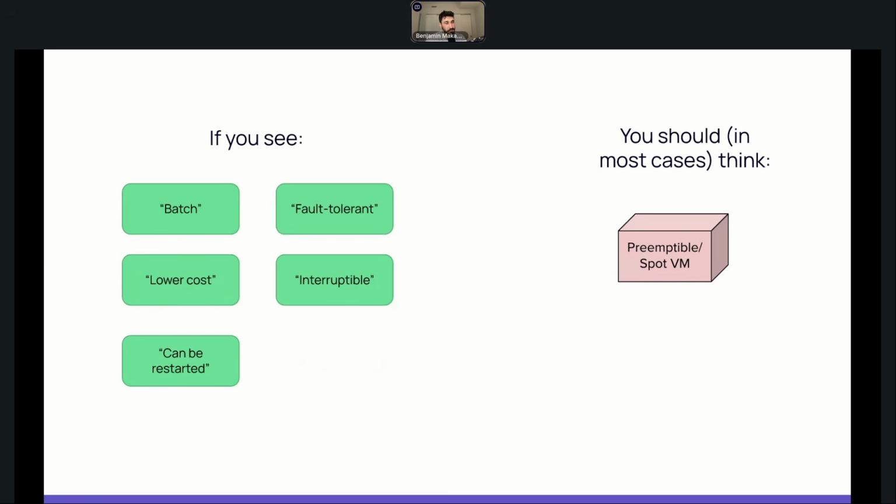And these are VMs that are much cheaper, but they can be reclaimed by Google for other workloads at any time, right? So Google has all these VMs in their data centers, and you are basically renting those VMs. And if you need to save on costs, you can do so by choosing preemptible or spot VMs instead of standard VMs, and you will save a lot. But the trade-off is Google gets to say, hey, we actually need this in order to help out this other customer with their workload.